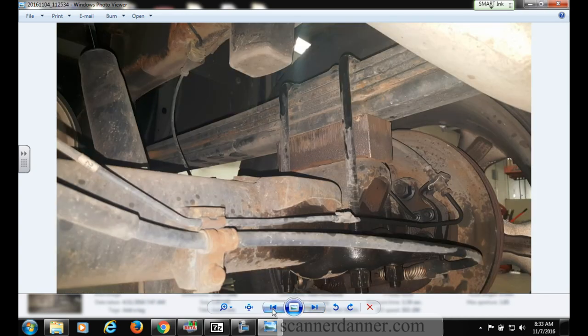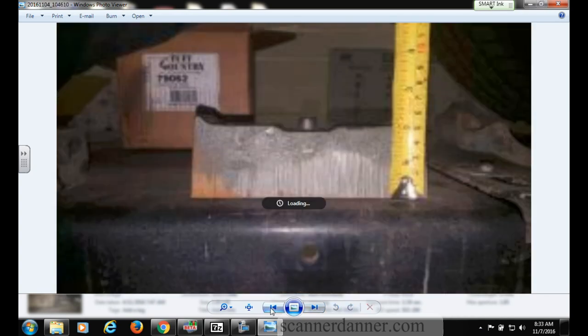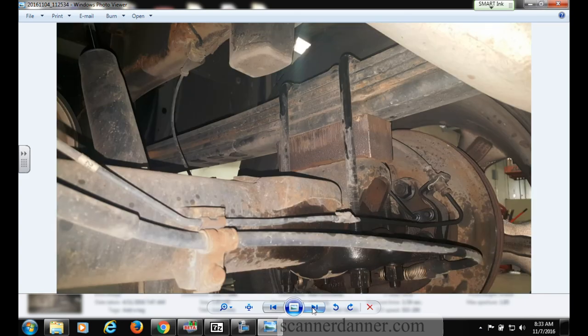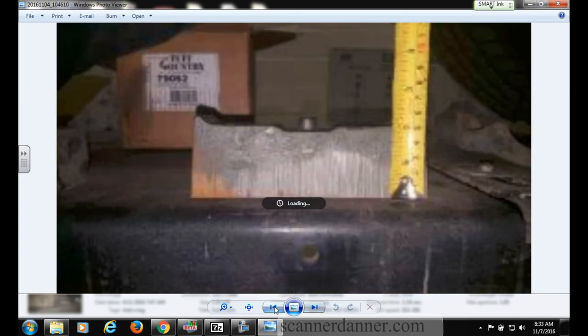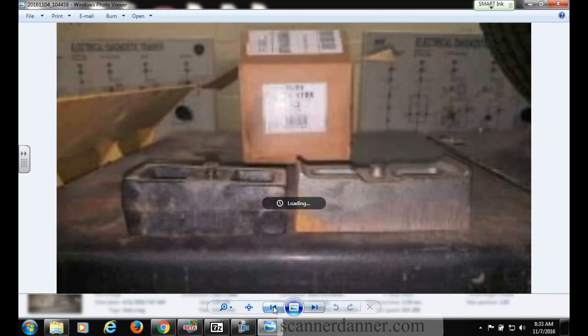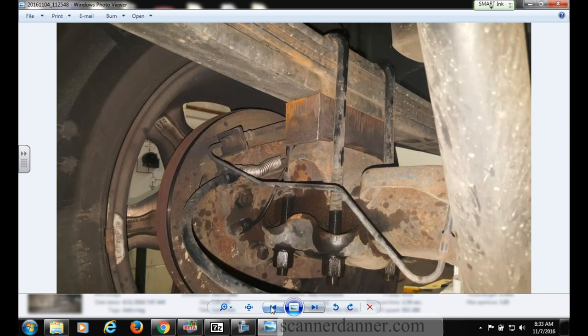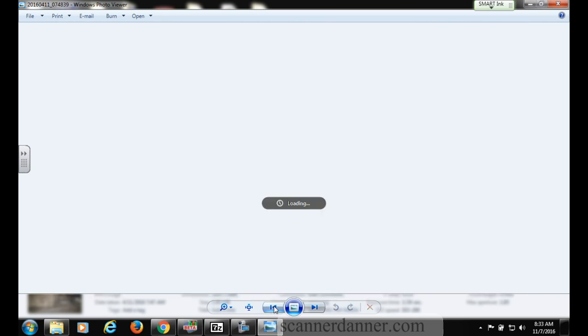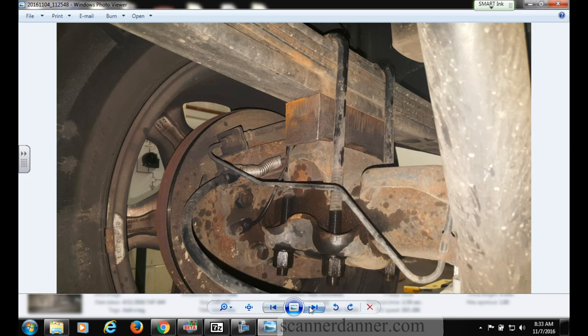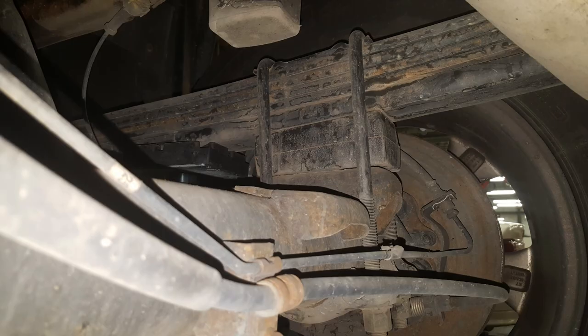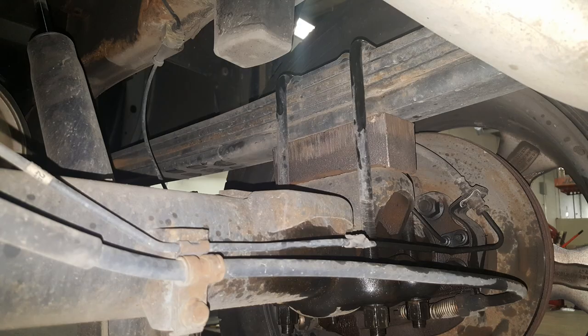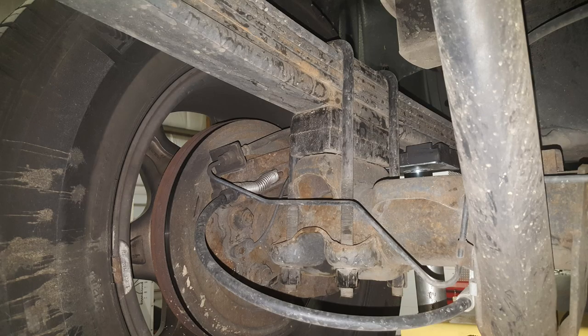Gotcha. I don't know why I didn't download the right pictures. That's the picture of the block installed. I wanted a picture of the other one before I took it off. Again, that's the new block. I did not pull up, I wished I would have, the driveline angle or the pinion angle. I should have done it before and after. My intent was to do that and I forgot.